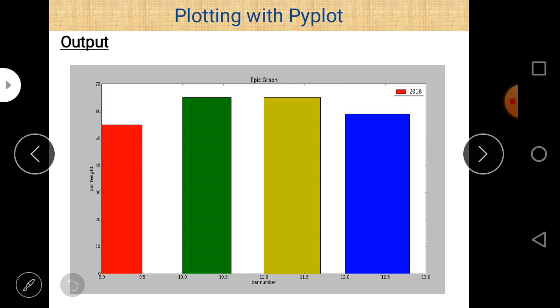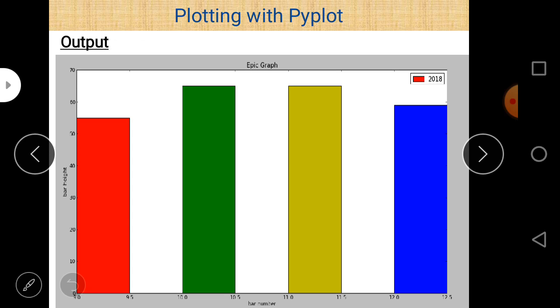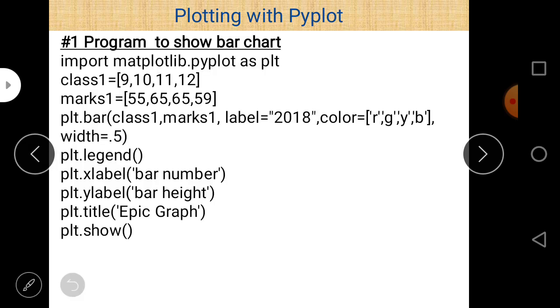So program number 1 is basically similar to program number 2, but the only difference is that in program 1 the width is the same, and in program number 2 the widths are different for different bars. The rest of the portion is the same when we compare program number 1 and program number 2.